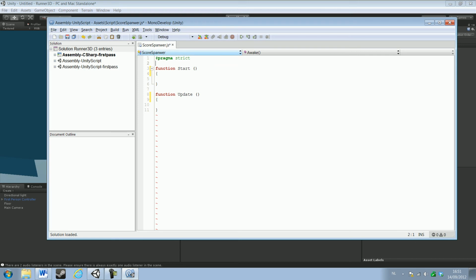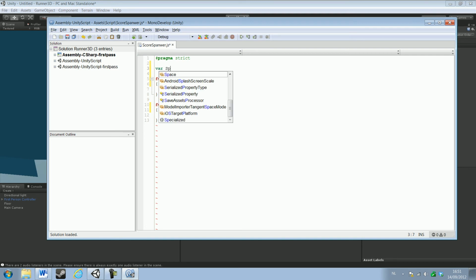Okay, let's start off by creating some variables first. First variable will be spawn.